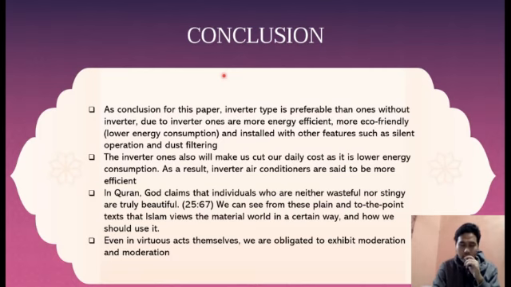Moving to the next section, which is the conclusion. As a conclusion for this presentation, an inverter is preferable to one without an inverter because inverter units are more energy efficient, more eco-friendly with lower energy consumption, and installed with other features such as silent operation and dust filtering. The inverter one will also cut our daily costs as it lowers energy consumption. As a result, inverter air conditioning is said to be more efficient.